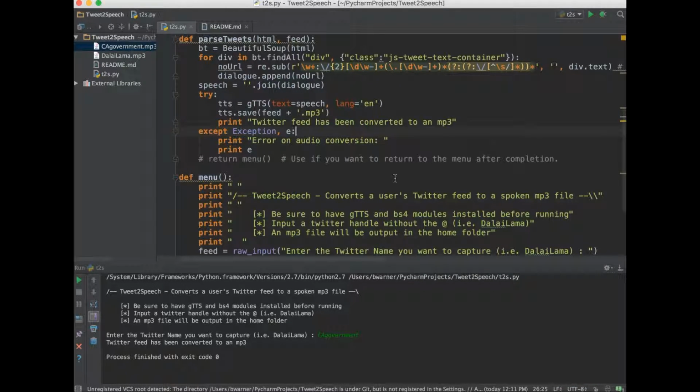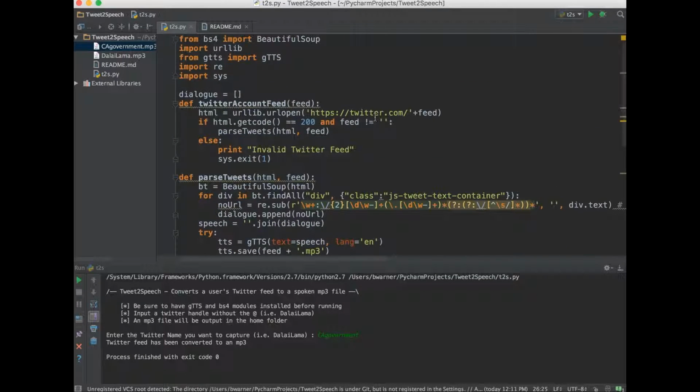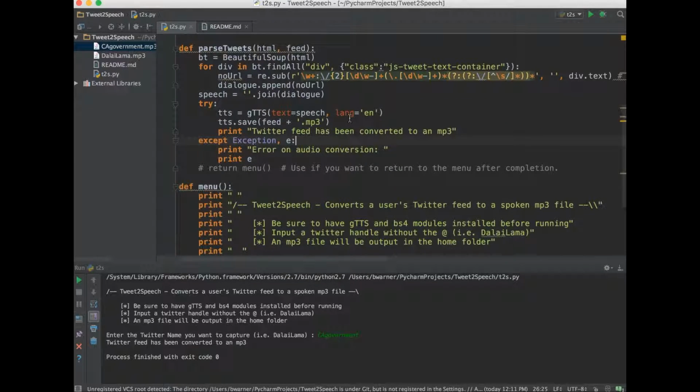So anyway, you could do this with any Twitter account you like. I thought it was pretty cool. I thought it would be fun to do this because it's often kind of funny to hear what people tweet actually read out loud. So that's why I did that. But anyway, let me know what you think. And I think you could convert this into a lot of different ideas, including some security concepts. But I'll get into that in another video.